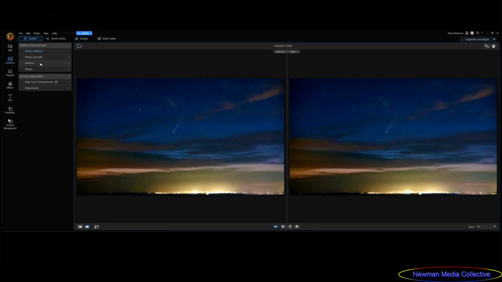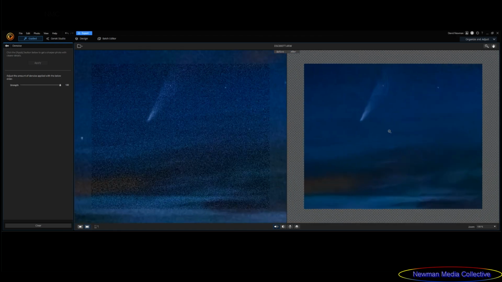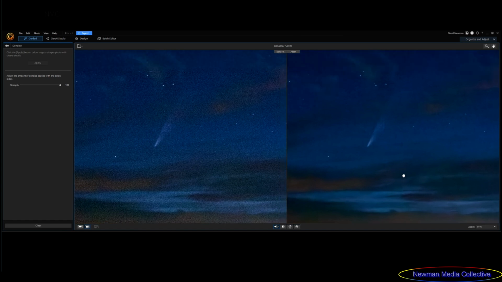Now what I'm going to do is go on the denoise, and what I think you'll find is that it does pretty much the same thing. Now you click on denoise, you click apply, and then you can change the slider for how much you want it to make a difference. It takes a few seconds once again, and you will see a fair bit of difference here. You see it's a lot smoother. I'll zoom in again on the Comet so you can get an idea. You see it's very smooth in comparison to this one. Here's really grainy. Looks pretty good.